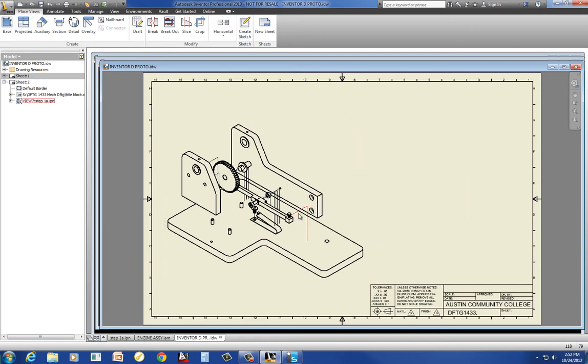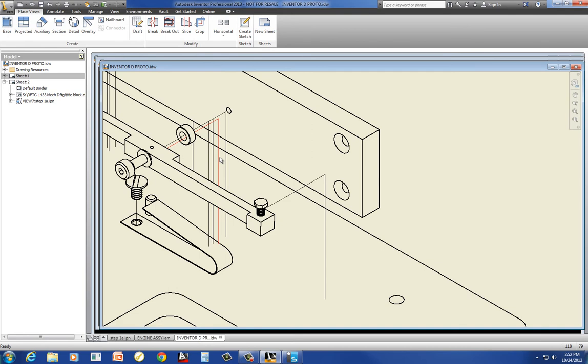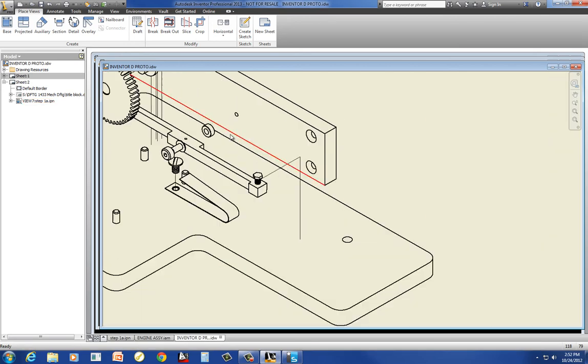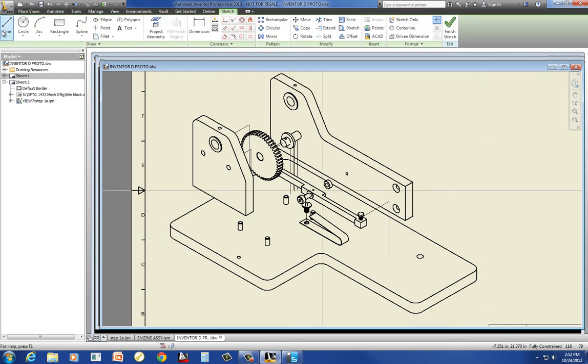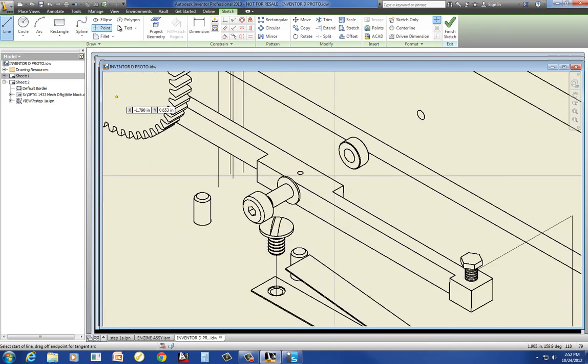Okay. So I'm going to put that down. And you're going to notice that you're going to remove some of these. So I'll just take off visibility. That looks pretty simple to me. I don't even know why this is coming up this way. Honestly, I would take off visibility to this one. And if I wanted an offset line here, I would select on this view and create a sketch. And I can draw a line.